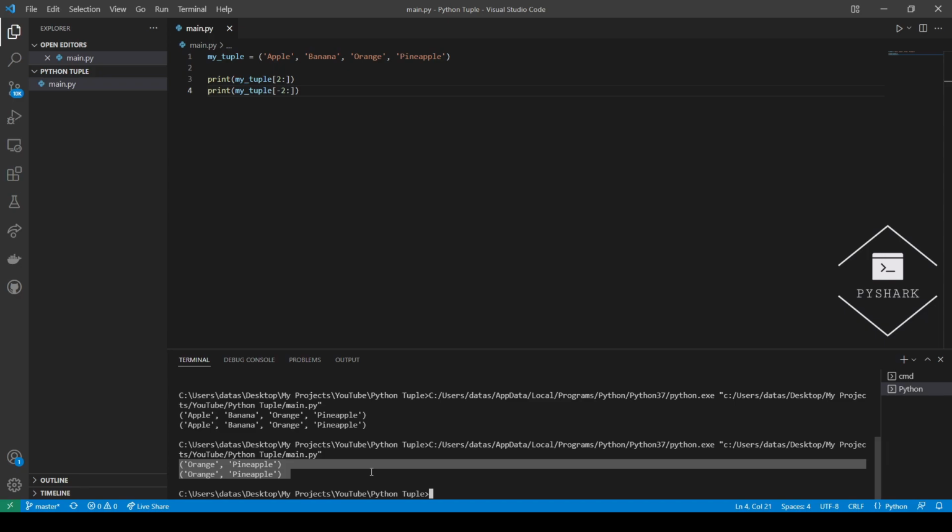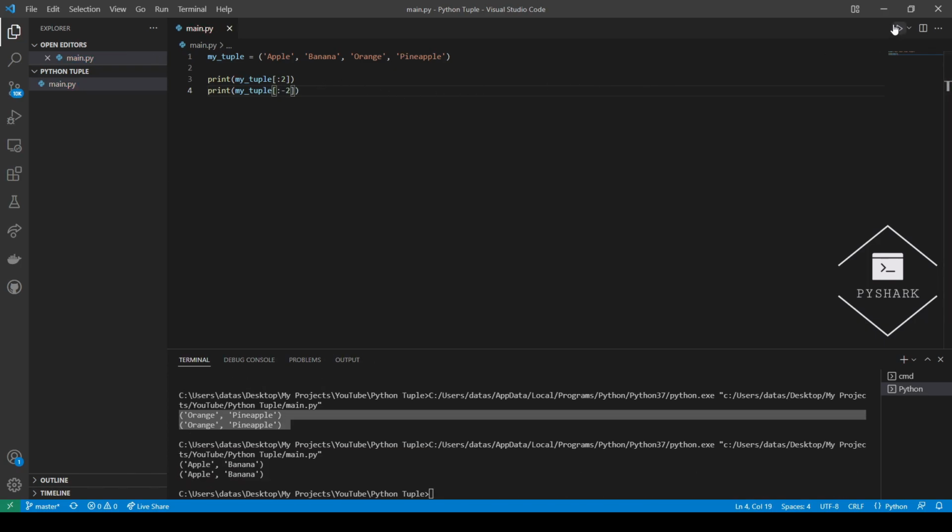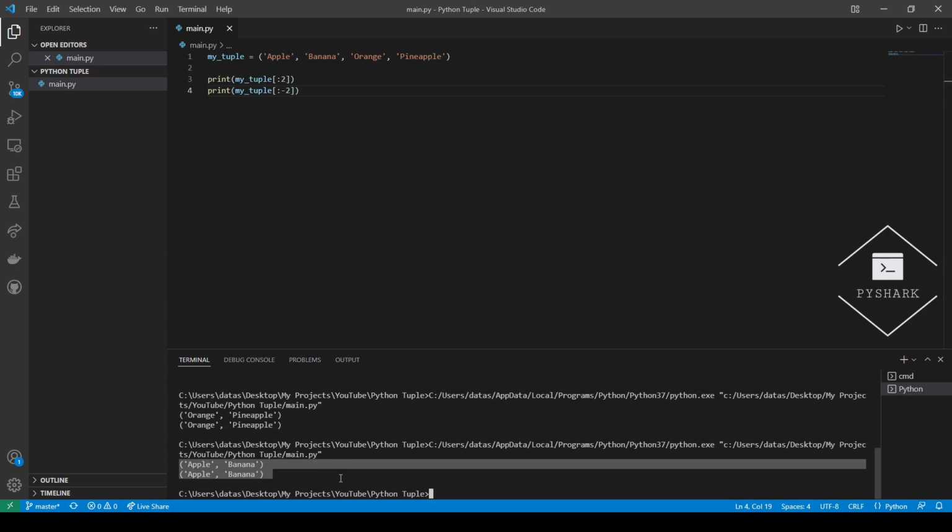Remember that you can use both the index and the reverse index. As we can see, in both cases, we printed out the first two elements of the tuple.